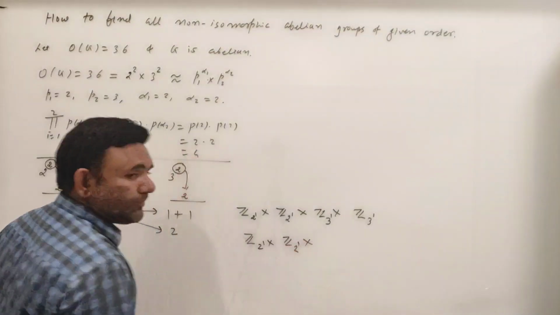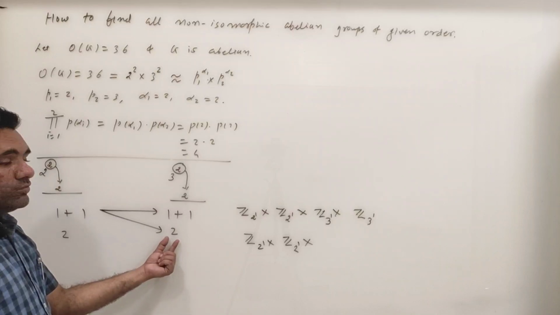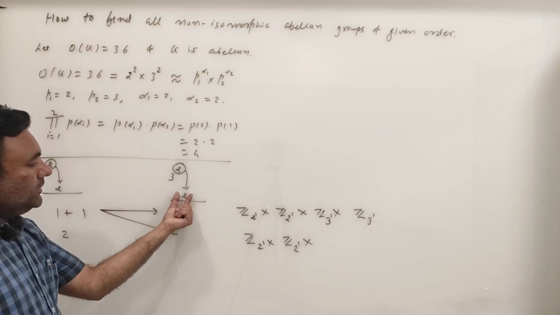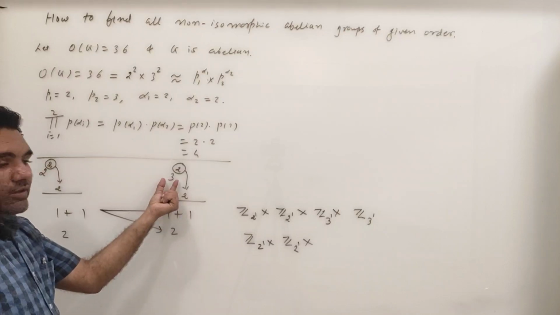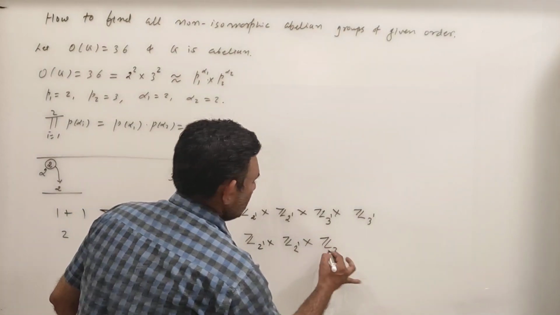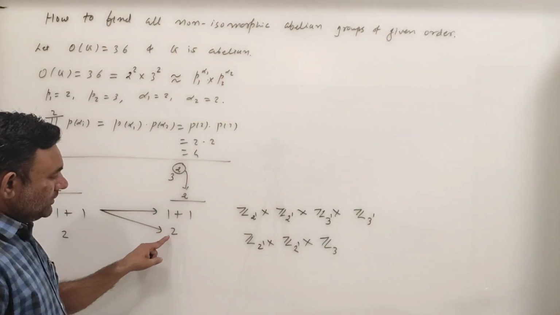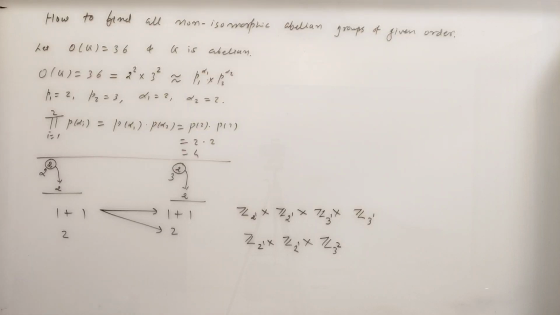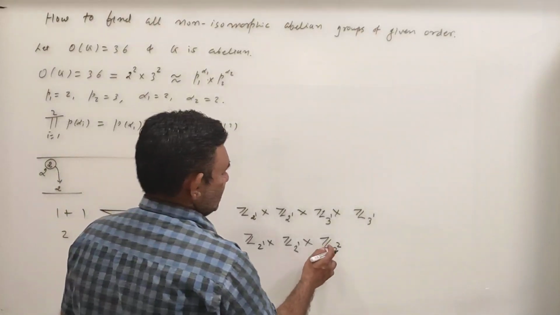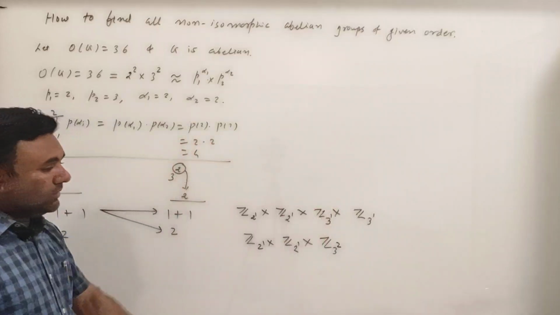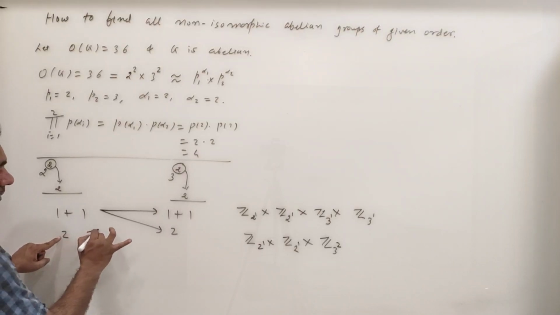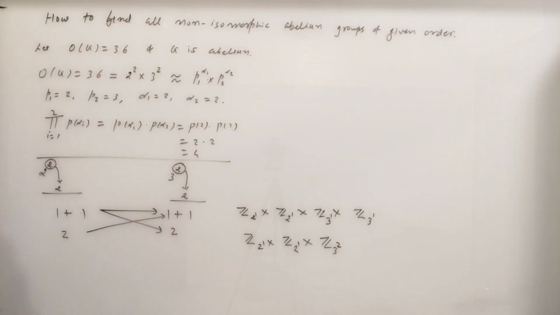Now cross here 2. So this 2 is a partition of this 2, and the base of this 2 is 3. So you consider Z3, and its power is this one 2. So it is 3 square, and you can write Z9 also, but you keep it as it is. Now you fix this 2 and consider the pair with this 1 1.